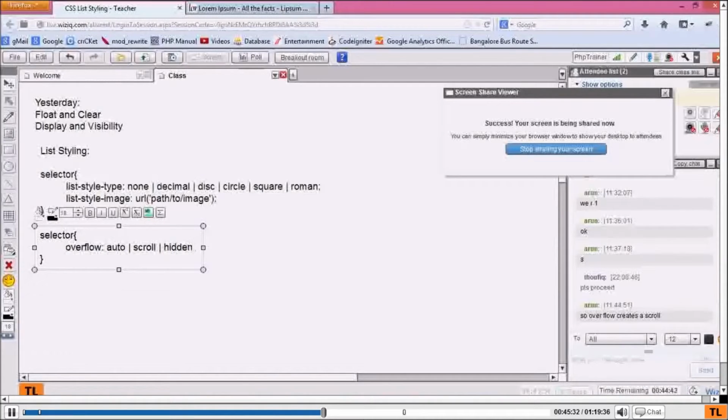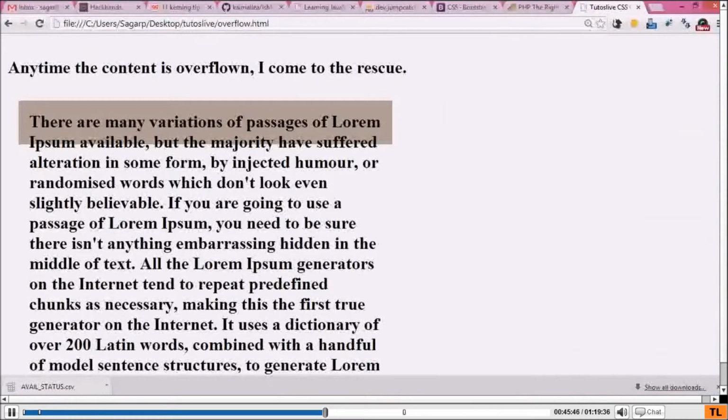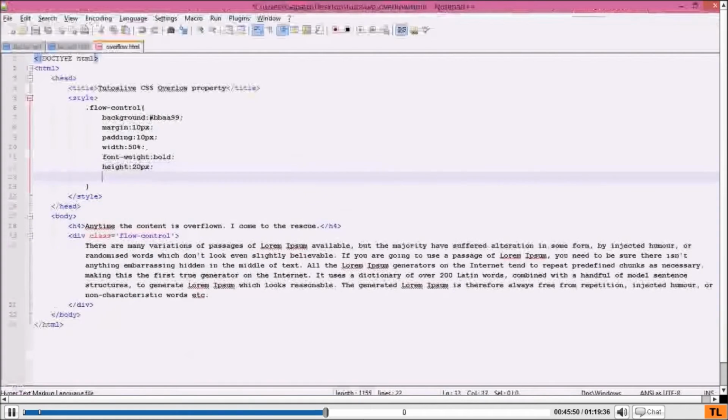Let's apply one property here. The default is visible, so I say auto. Let's see what auto does. You can see there's a scroll bar here.